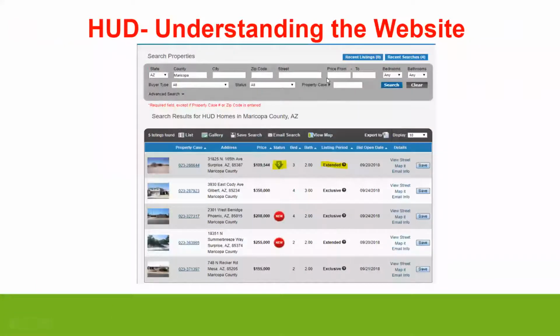When you're looking at their site, you can search by state and county, or you can just put in state and it will show you everything. This is old. This is from when I made this presentation. It looks like in 2018. So these aren't current properties, although they're probably all good deals right now. When you search the state and county, if the property shows up, then it is available. As soon as it has an accepted offer, it will disappear from the website. If an accepted offer is put in the night before, usually they disappear early afternoon between 11 a.m. and 2 p.m. So you may find something at 10 a.m. that sold the night before, but it will come off very quickly.